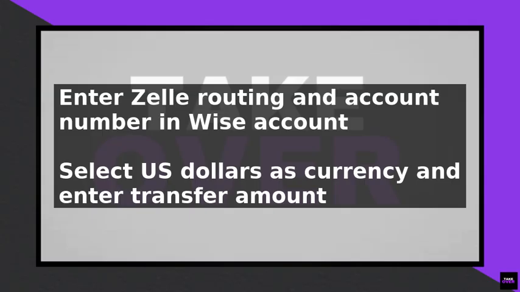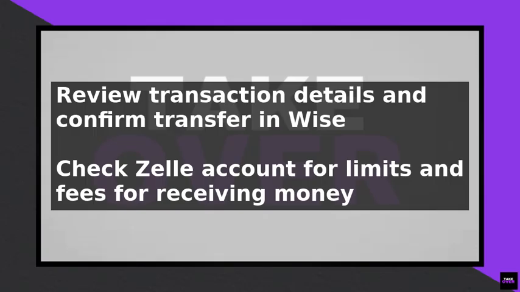To ensure a smooth transfer, make sure that your Wise account is fully verified, and you have sufficient funds to cover the transfer amount. Also, double-check the Zelle routing and account number to avoid any errors or delays. By following these steps and best practices, you can easily transfer money from Wise to Zelle, taking advantage of the convenience and speed of both services. Always review the terms and conditions of both Wise and Zelle to understand any fees, limits, or requirements that may apply to your transfer.